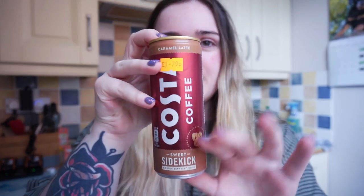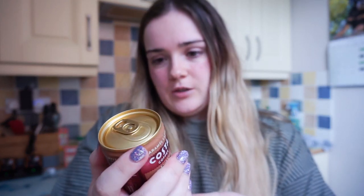So I'm back and I went to the corner shop and I picked up this for myself, which I've never tried before. It is the Costa Sweet Sidekick Double Espresso Shot Caramel Latte, which sounds really good. And then I picked this up for Tom, which we had when we went to Amsterdam one time. I had it quite a lot and I remember he really liked it, so I thought I would get that. I didn't know they had it here, so I just picked it up. Hopefully he likes it as fondly as I remember, because it's a litre bottle if not, but I'm sure he'll like it. Fun fact about me is I don't like fizzy drinks, so I drink from a can maybe once every 4 years or something.